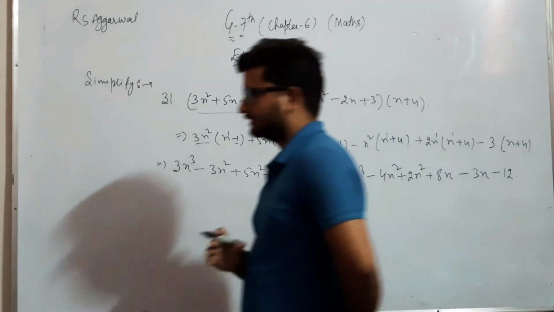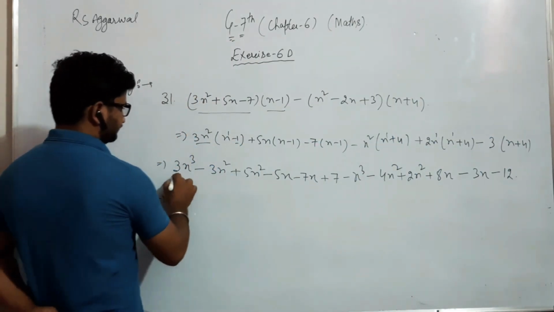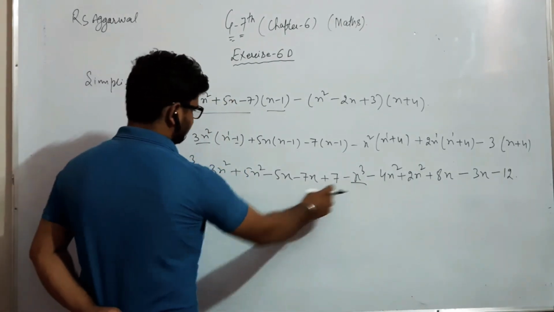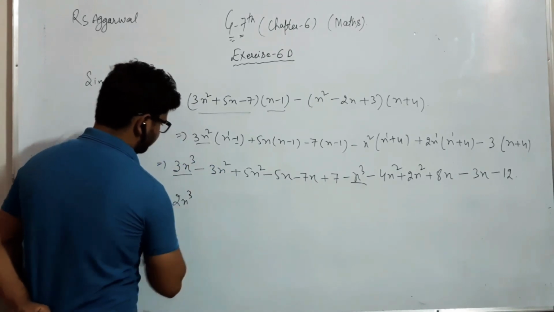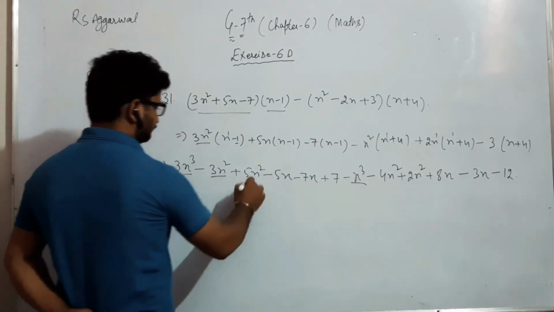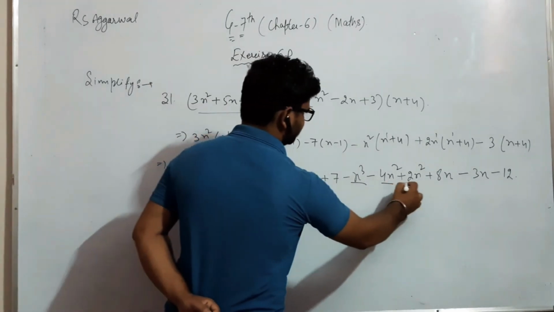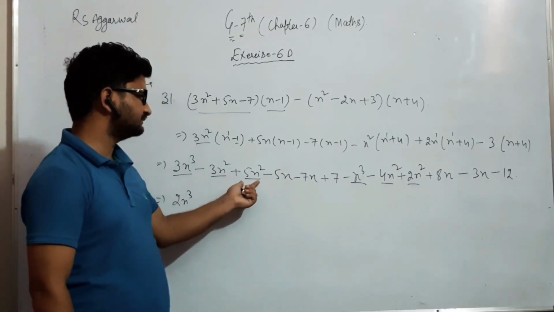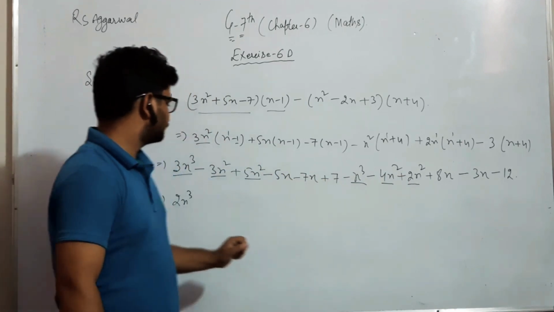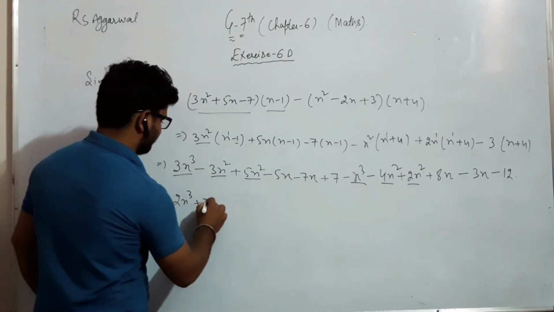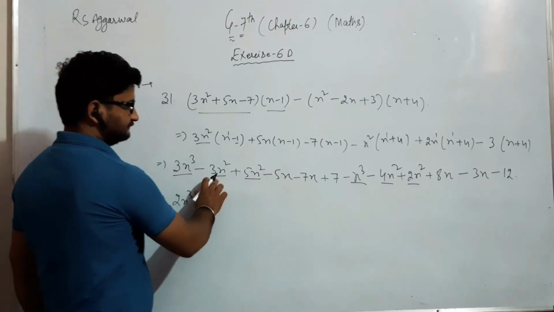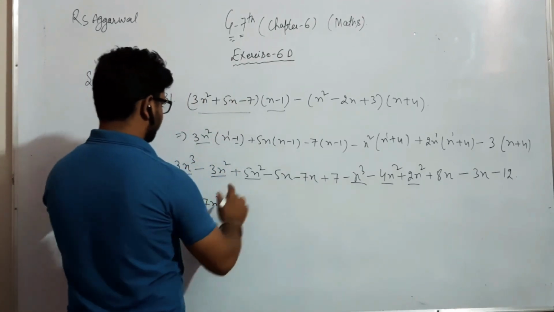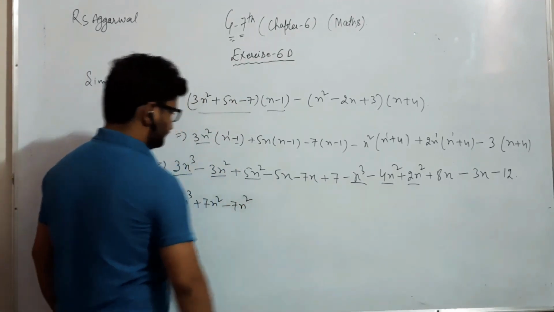So now we add, subtract the like terms in the next step. 3x cube and the x cube, so these are like terms. 3x cube minus x cube will be 2x cube left. x square, minus 3x square here, 5x square here, minus 4x square, 2x square. Okay, so first we add terms 5 plus 2. This is 7, so plus 7x square. Then minus 3 here, and minus 4 here, both are added. Then minus 7x square will be left.